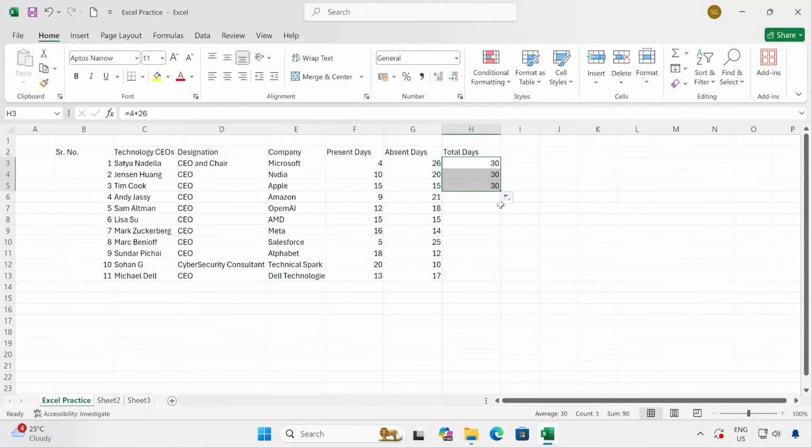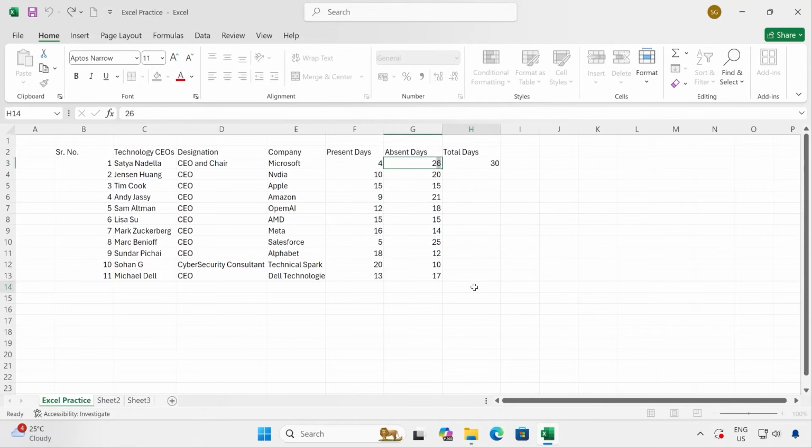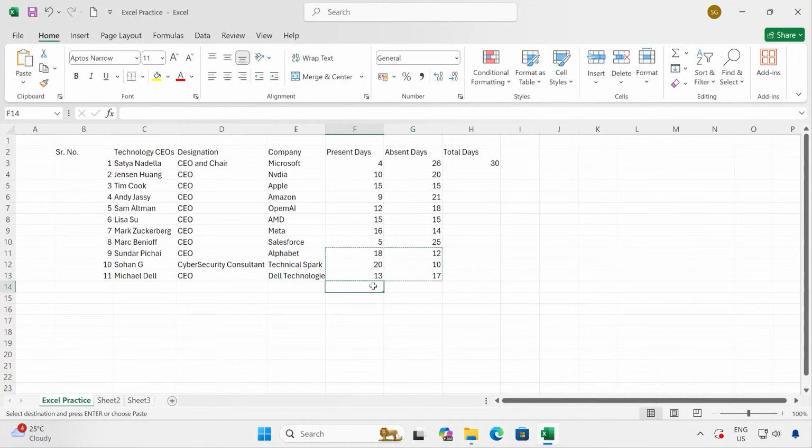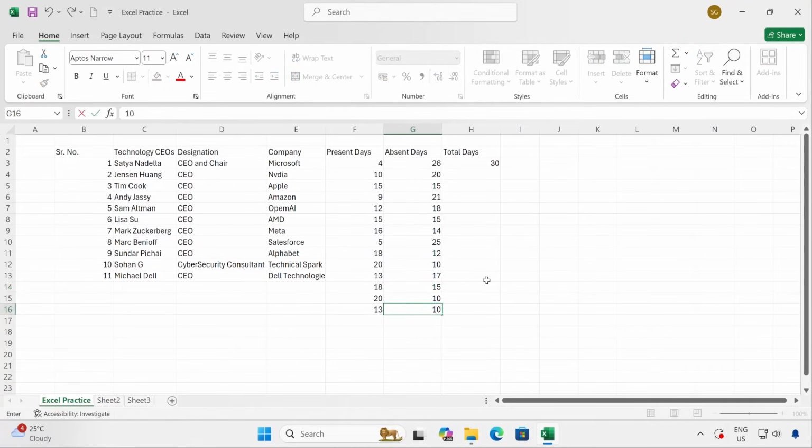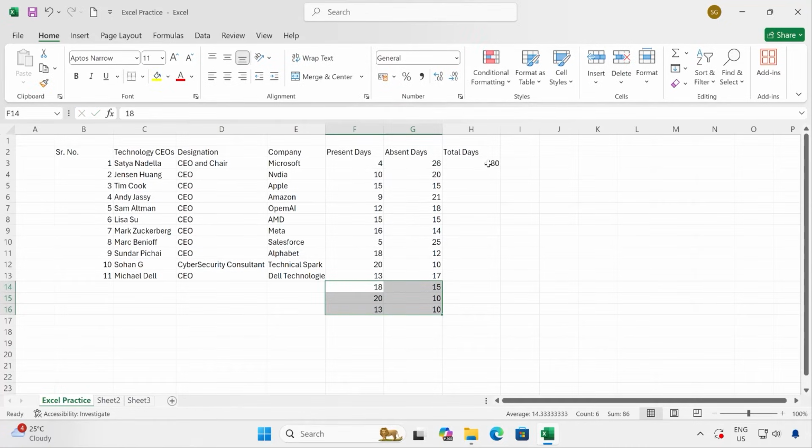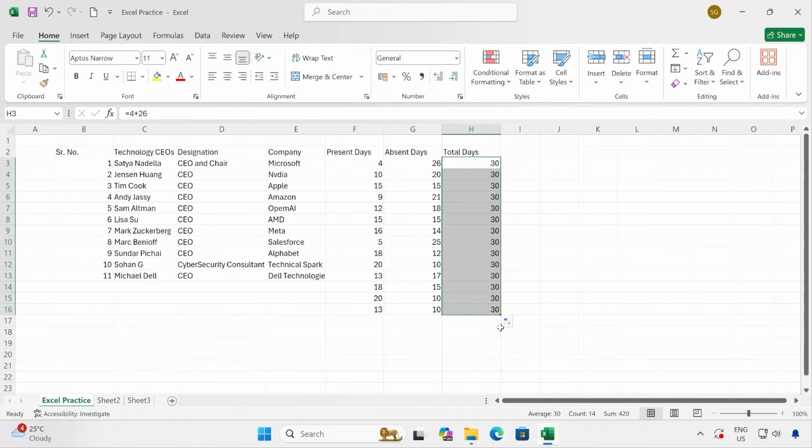If I just scroll down, 30, okay, so that's how it does. Now this is just one example. If I change anything here, or give some wrong figures down below, it will not come as 30. So I'll just mention here 15, 10 and 10. For these particular three rows, the numbers will be different. Now if I calculate here, everywhere is showing 30, which means it doesn't automate our work, and we have to spend lots of time calculating each and every value.